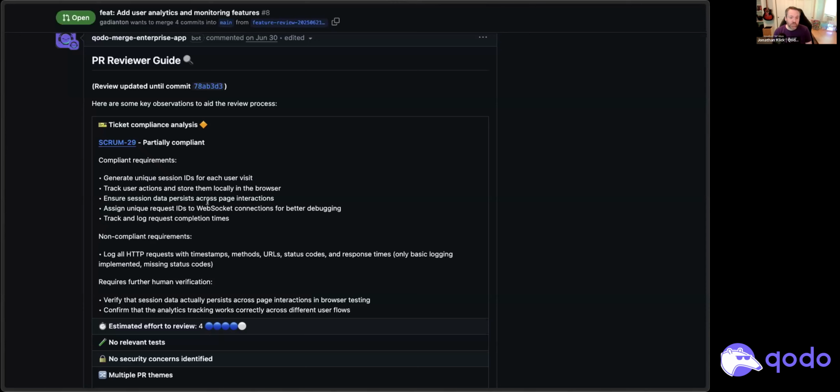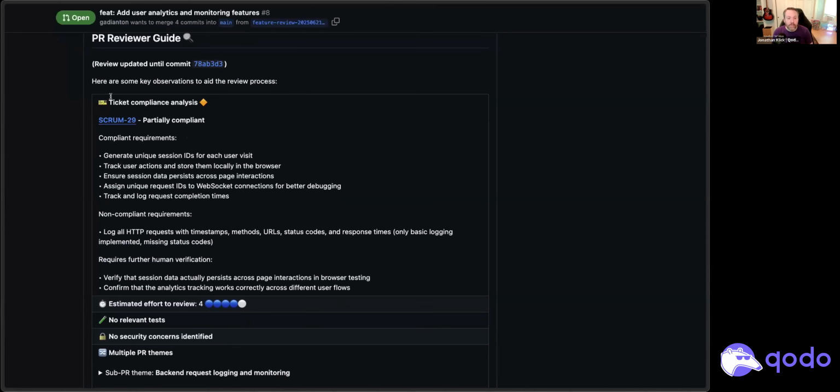And now what I'm able to do is this. One, ticket compliance analysis. It's going to connect up with Jira, Linear, GitHub issues, whatever you're using for a ticketing system. It's going to pull up the acceptance criteria or requirements in that ticket, whatever we can find. We understand that not all tickets are created equal, but whatever we can find, we're going to take that and look at the code changes and figure out whether the code changes actually satisfy what's laid out in the ticket.